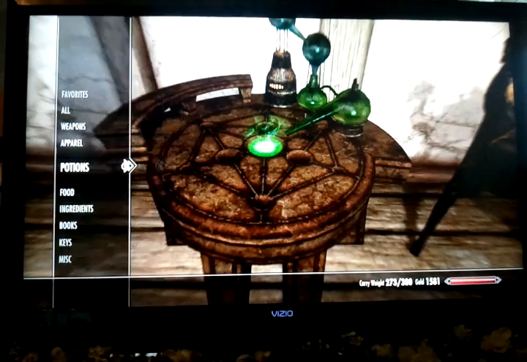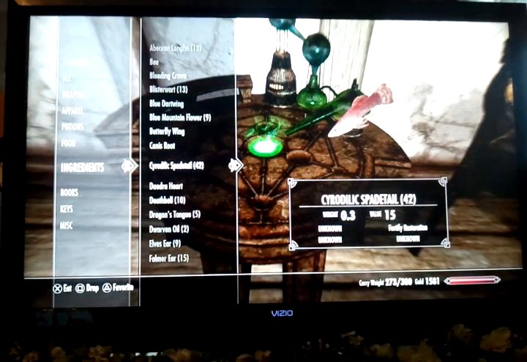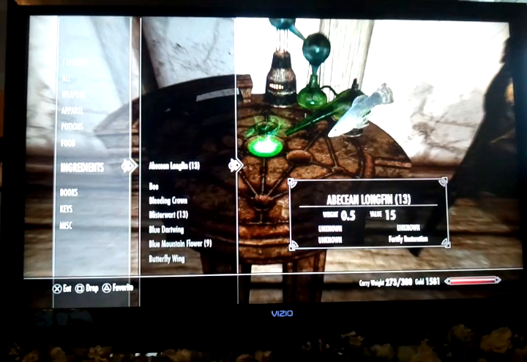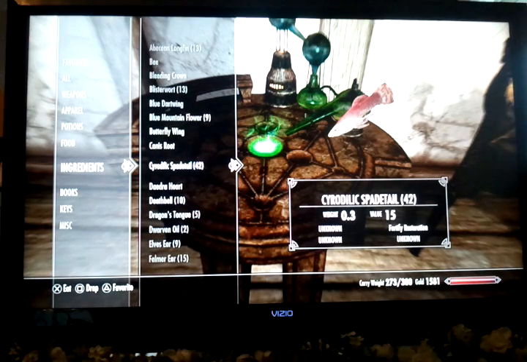Now I found the easiest way for me to get the ingredients. I've got the Cyrodiilic Spadetail and the Abacian Longfin, and they're both fish. Sorry about the quality, you guys. It's bad, I know. My phone is terrible. So I'm going to try to just explain it a little bit better to make up for the graphics on this piece of junk. But the Abacian Longfin is a fish, and so is the Cyrodiilic Spadetail. And you can find those in any river, you guys.